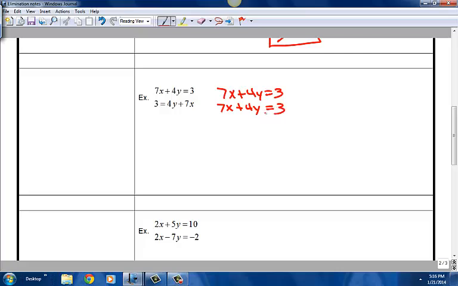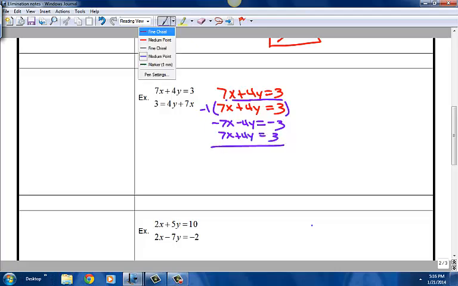Now you can probably already tell what the answer is just by noticing that we have two exact same equations. But we're going to go ahead and do the math anyway, just so you can see in case it happens differently next time. My 7x's are not going to cancel, neither are my 4y's, because I need somebody to be a negative. So let's multiply one equation by a -1 so that all the signs will change. Now let's bring this guy and stack it underneath, and now add your equations together.